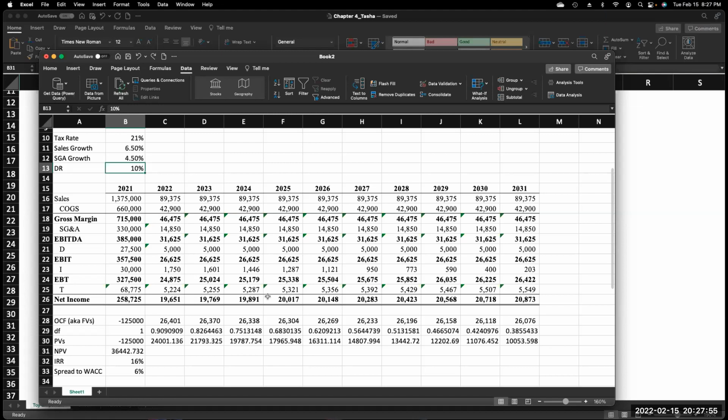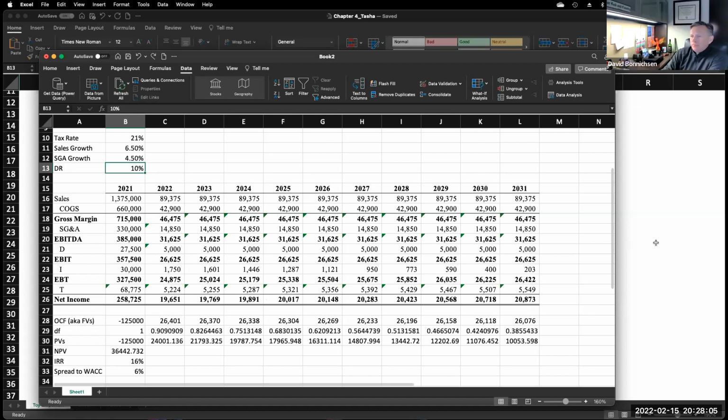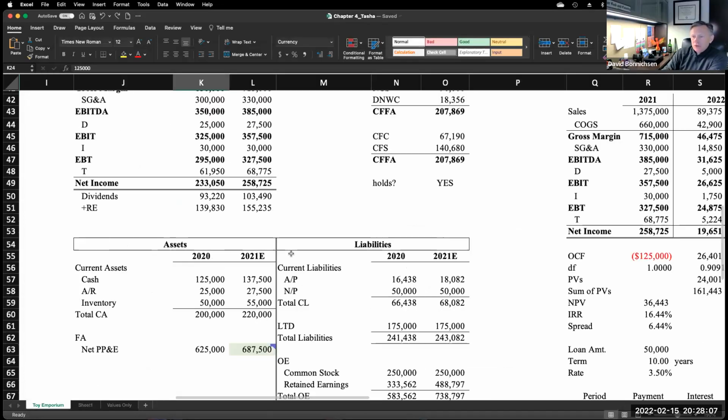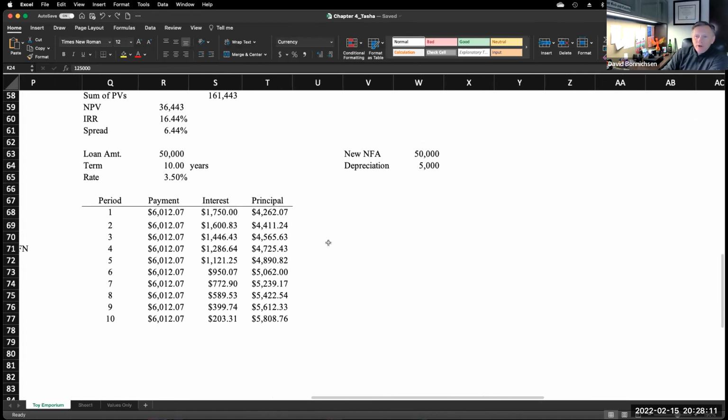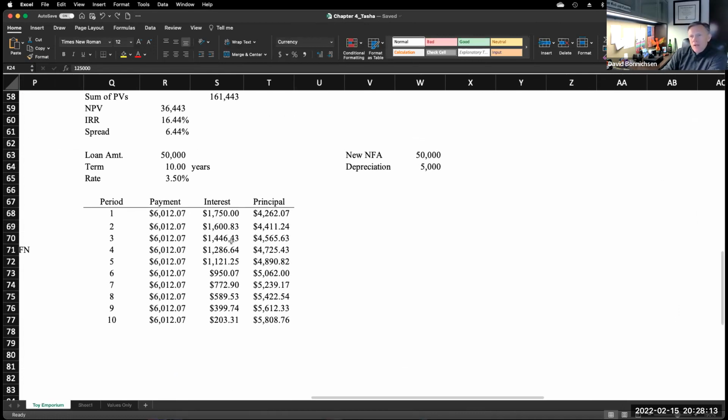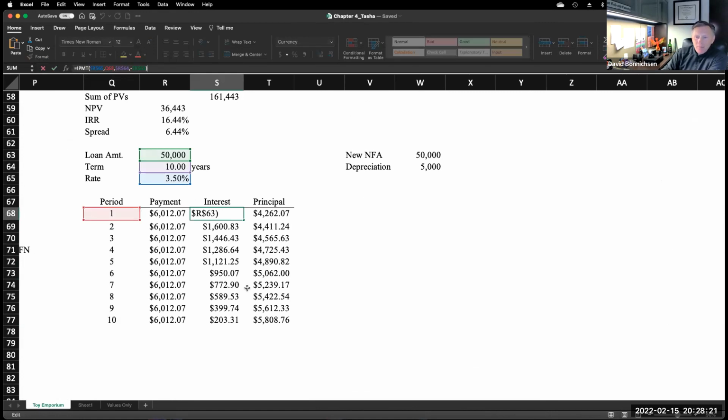I got a question. Go ahead. Yeah, so how did you get all the interests into the income statement? Like, how did you paste all of them? Sure. This is also just Excel. So I've got this amortization table, if you will, here. We've got 10 years, and I calculated what the interest payment for each of those years was going to be, right?